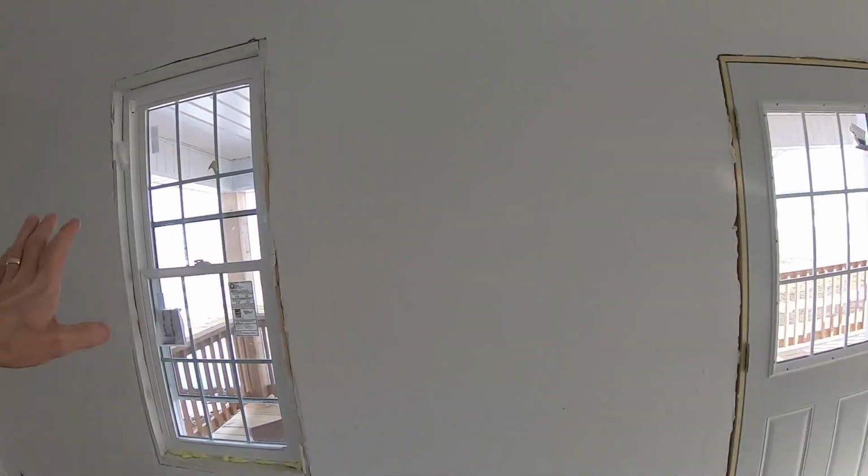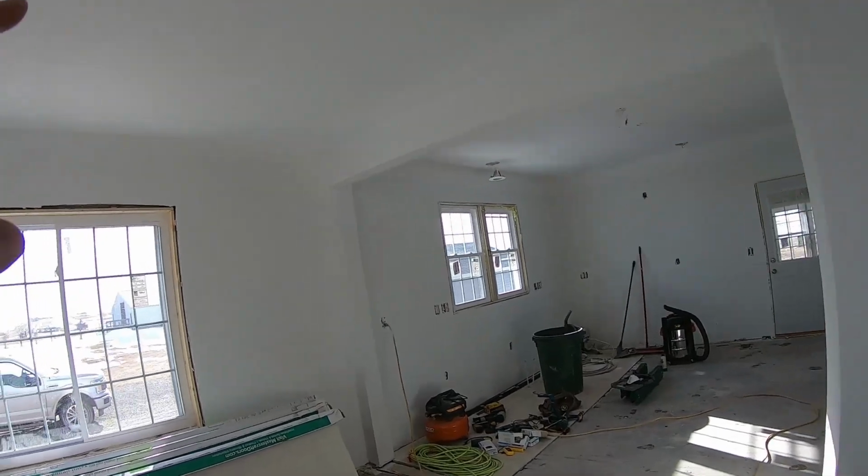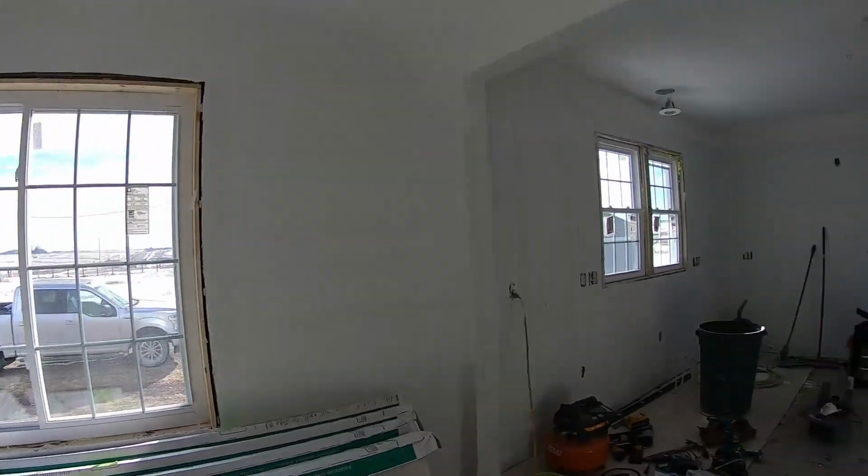So we're back at the farm again. And if you saw the previous video, we are done with drywall. I've got everything primed. I've got the ceiling painted. And now it's time to start trimming all these doors and windows.